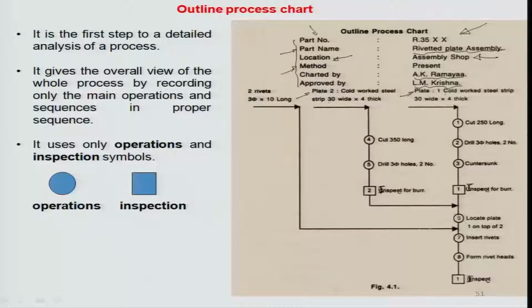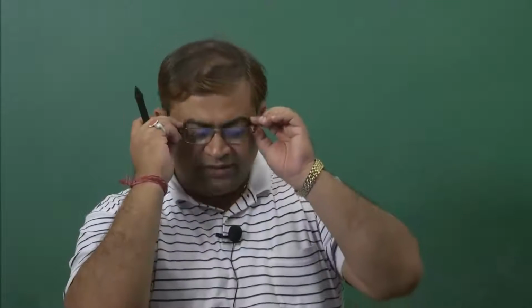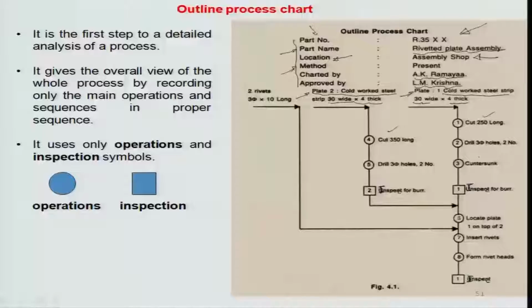Sheet 1 is actually coming out of a cold worked steel strip sample, which is about 30 millimeters wide and let us say 4 millimeters thick, and then there is plate 2, which is another cold worked steel sample of similar width and thickness, and both are cut at different lengths. For example, the first sheet is cut at 250 millimeters length, and the second is cut at 350 millimeters length, and so basically it is just overlapping one another. Okay, so it is an overlap between two sheets that will show later on as both the things assembled together.